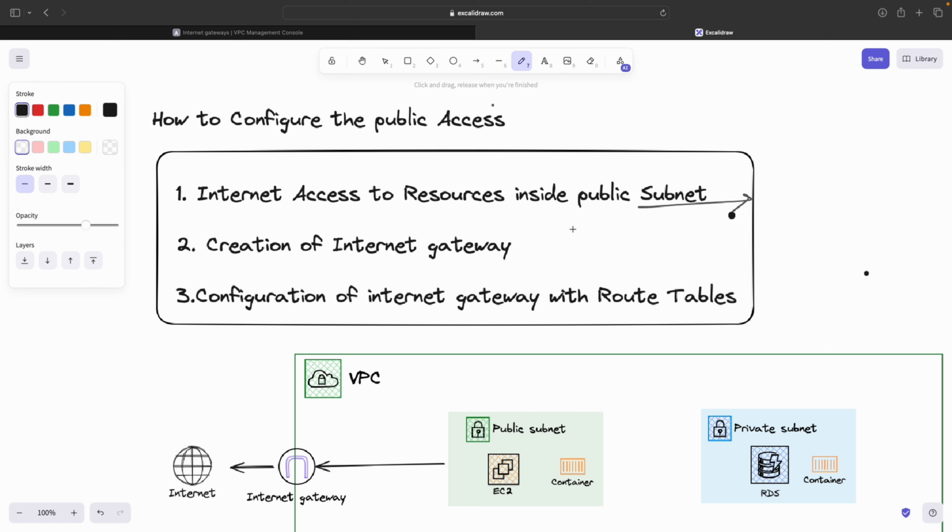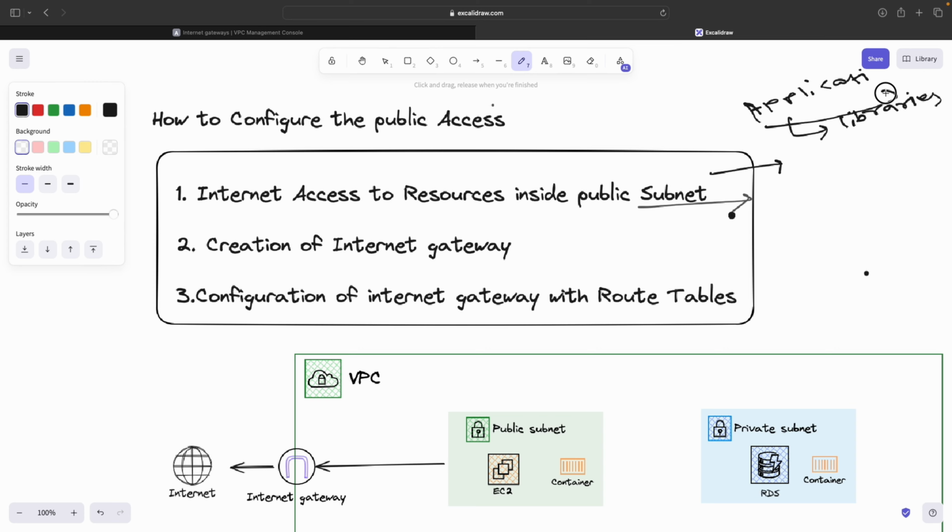Let's say you have your application deployed, and that application needs some libraries to be installed. So for that, my application needs to have access to the public internet.